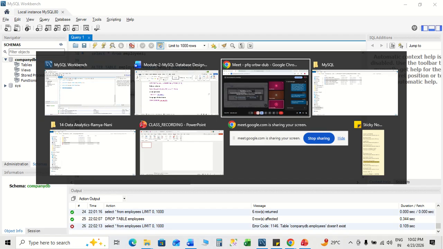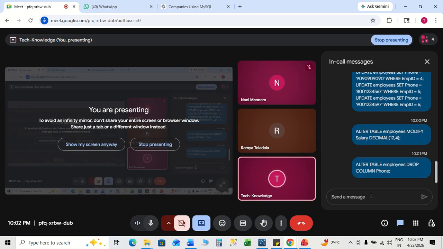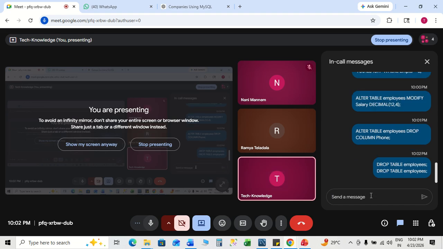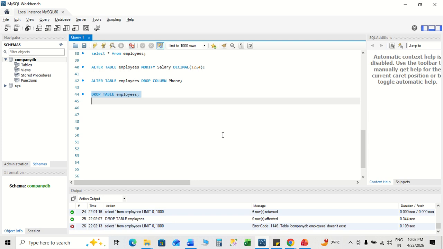Delete the table which we have created whose name is employee. Now run this.